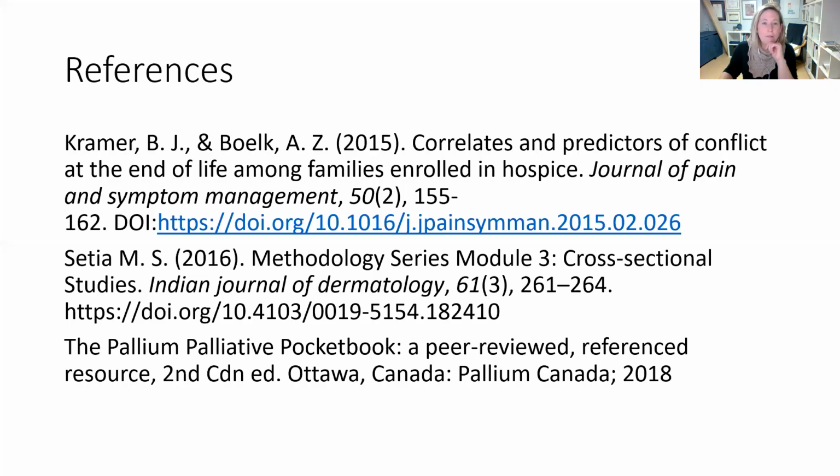And then here are the references from today, again, because we did more of a facilitated discussion rather than a case study. We looked at our article. Sarah, as you know, talked about cross-sectional studies, which I thought was really great in looking at, sometimes we get overwhelmed by, how would I even start research if I wanted to do it? And a cross-sectional study can be a great way to dip your toe in the field of research.